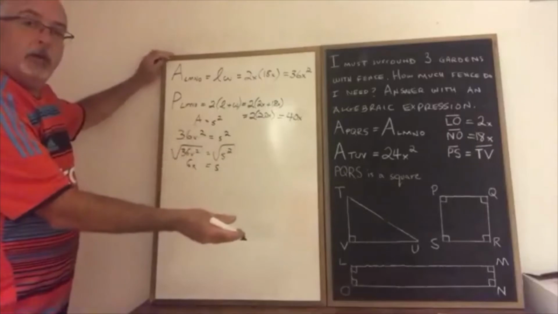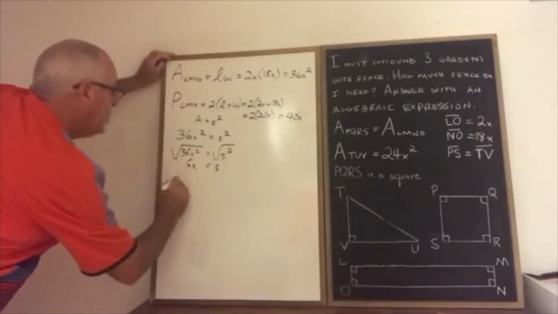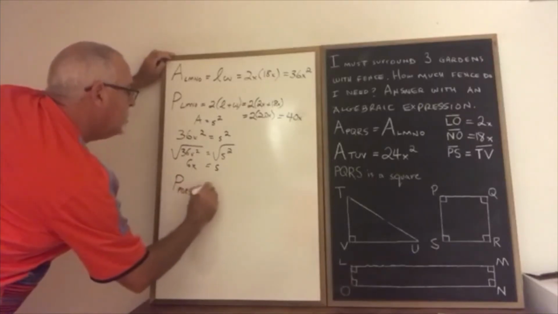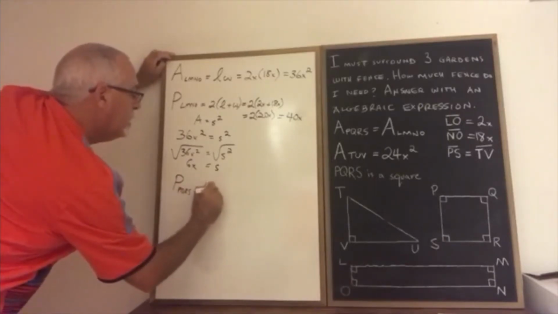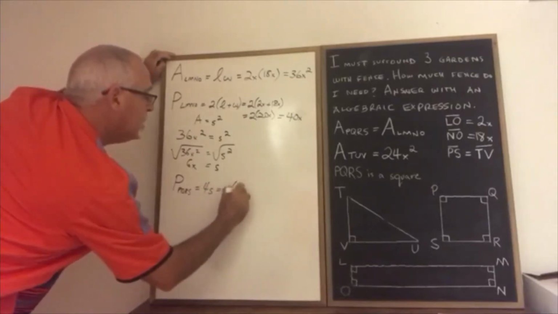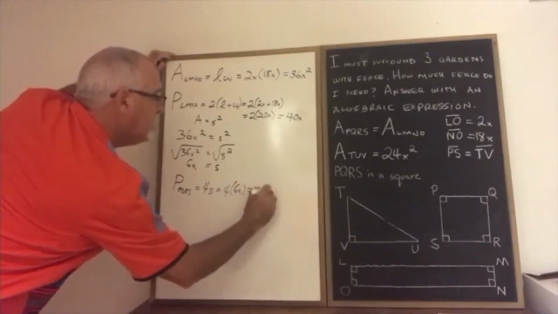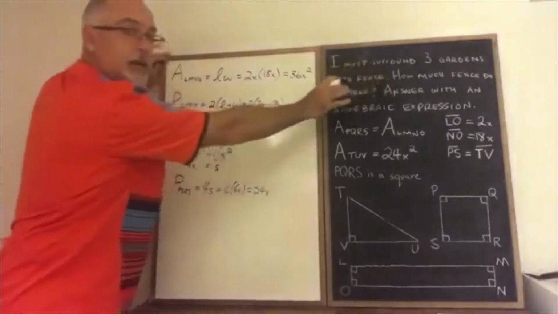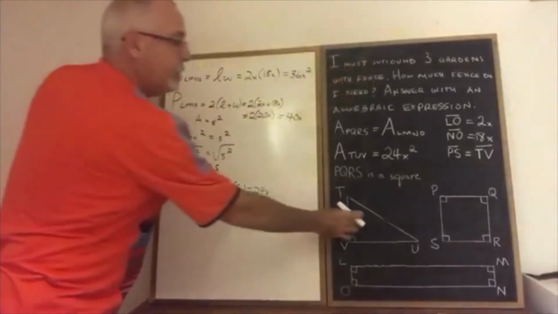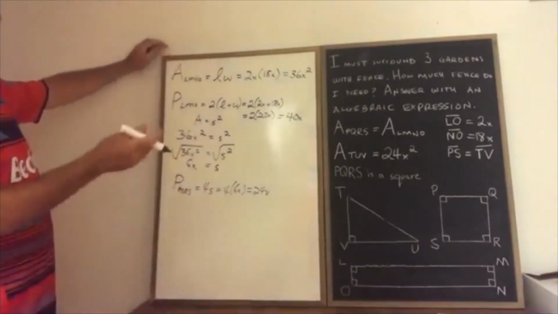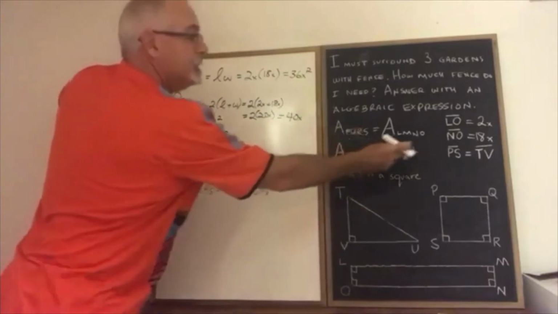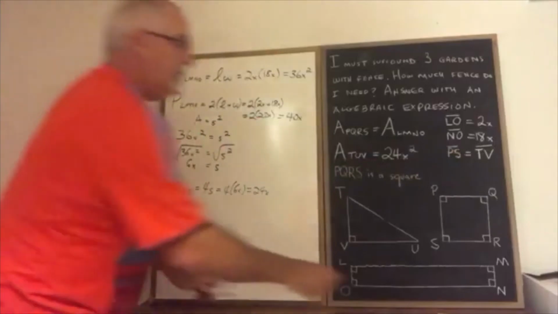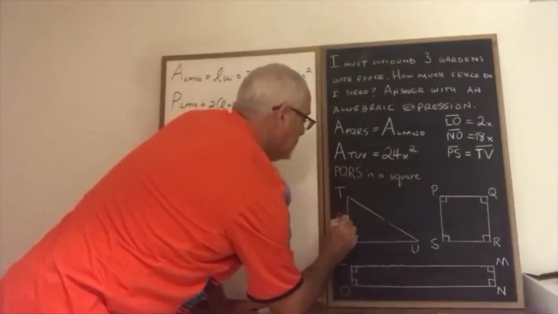We can find its perimeter right away because we need that for our final answer. The perimeter of the square has to be equal to 4 times that side length. So 4 times 6x, which is 24x. We need the 24x and the 40x to give our final answer. But we also need to know the perimeter of the triangle. One thing we know that was given is that the side length of the square is equal to side TV of the triangle, so we now know that side TV is also 6x.